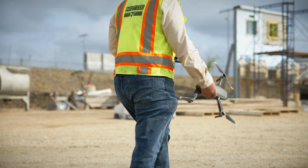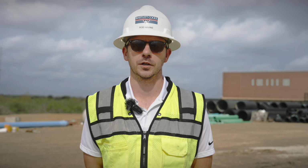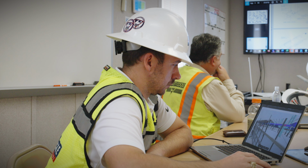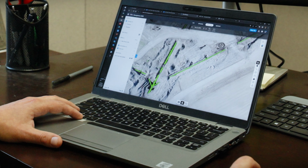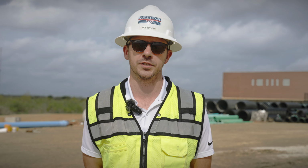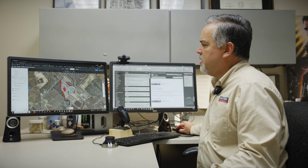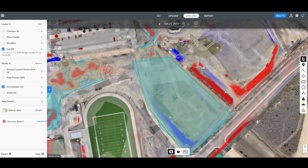We started flying drones on projects mainly for marketing purposes or for progress documentation. That's grown to having a drone and licensed pilot on every single project across Bartlett Cocke. We're also beginning to combine drones with survey data or RTK to produce high accuracy maps. That allows us to solve more advanced use cases like cut fill analysis, layout verification.